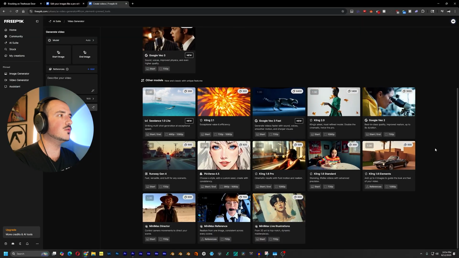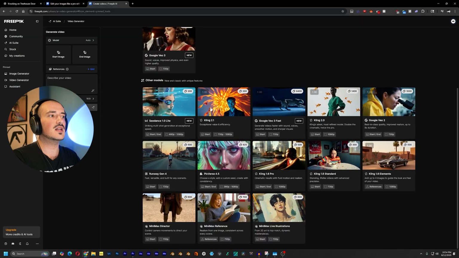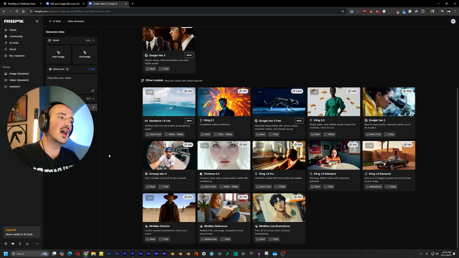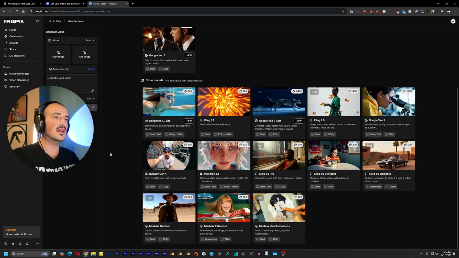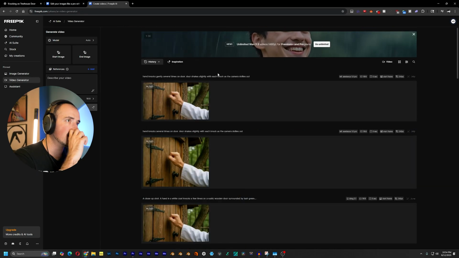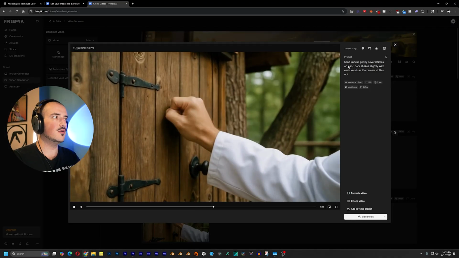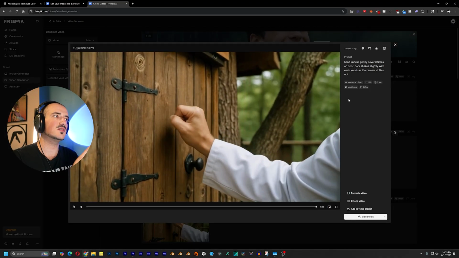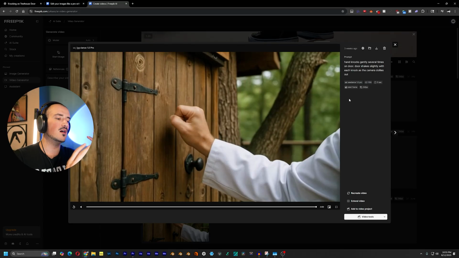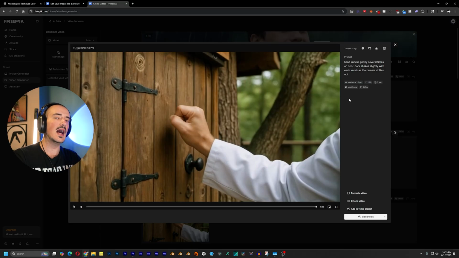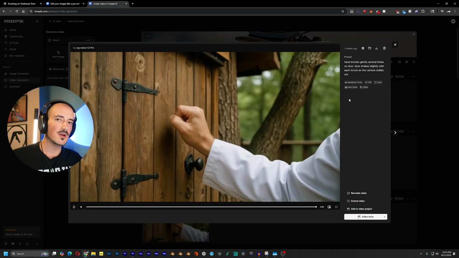I just find this tool super cool because we get stuff like VO3 as well as Kling. I don't have subscriptions for either of these platforms, but because I have FreePic, now I do have access to it. But as for the actual video that I took from ChatGPT images, I just placed it into FreePic. I fed it also a simple prompt and I used Seeddance 1.0 Pro, which is a very inexpensive but also high fidelity AI model. By the time you're watching this video, because AI is growing so fast, it might be VO4 or some other video model such as like Sora 2, which, you know, I mean, OpenAI, come on, it's taking a little bit of time for that to come out.